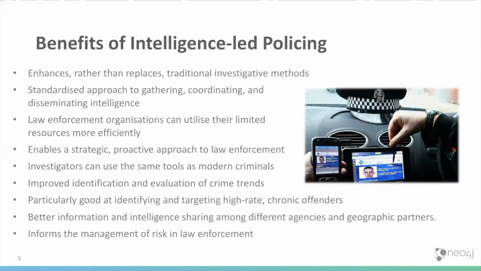Ideally, what you would be able to do is have a proactive approach to law enforcement, where you can prevent crime rather than react to crime that's already happened. And you can then evolve your methods by identifying trends and hopefully stopping those trends before they become even bigger problems. And really key to this, as I alluded to before, is giving investigators the same sorts of tools as modern criminals have. Right? Modern criminals operate in a very data-rich environment. They have a lot of very high-tech tools. Police forces and government agencies should have the same sorts of tools to be able to do their work.